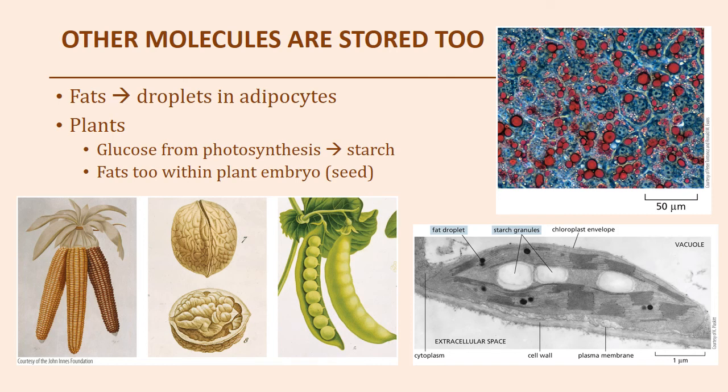And then lastly, here are some other molecules that we can use for storage of excess food and energy. In the long term, we see that if you have any excess energy floating around, then glycogen is not needed. Instead, what we're going to do is store these excess energy foods in the form of fats. And fats basically are little droplets in the adipocytes. So here's a nice picture of adipocytes, which are your fat cells. There are these little circles right here. You can see the fat droplets go into it.